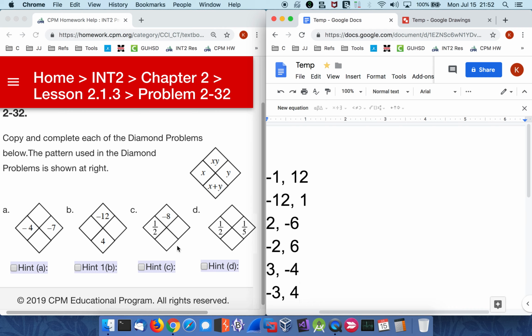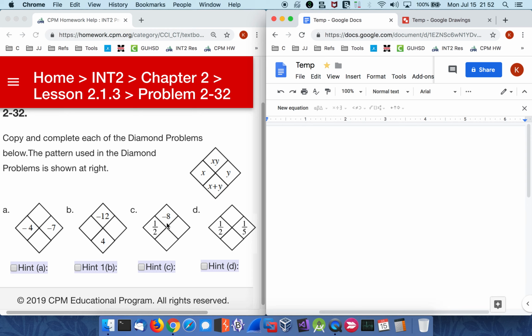All right. So which ones of these add up to 4? Not that one. Not that one. Does this add up to 4? Well, it adds up to -4. That's not that one. 6 and -2 adds up to 4, and neither of these. All right. So we've got -2 and 6. Okay, so -2 plus 6 is 4, and then -2 times 6 is -12. Boom, there you go. Done.